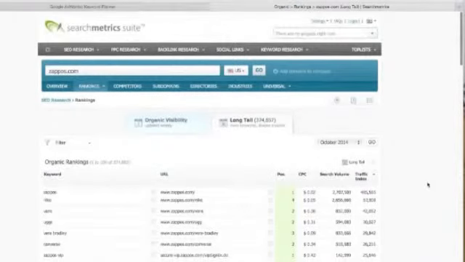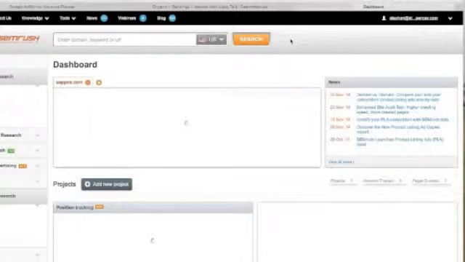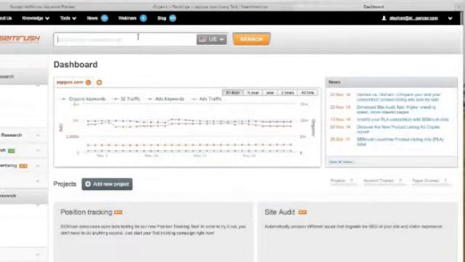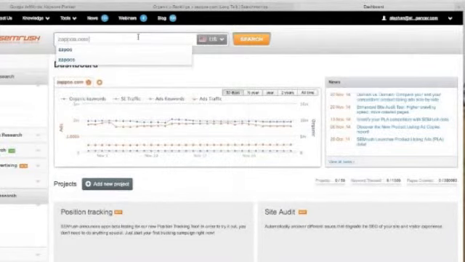It's a very similar tool. We'll put in Zappos again, and we'll go to the top keywords for organic. Let's go to full report.